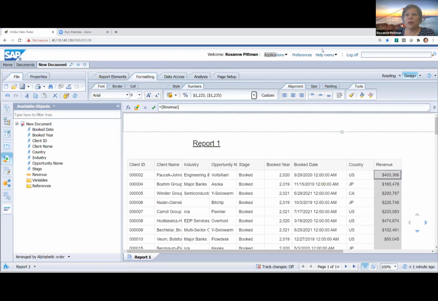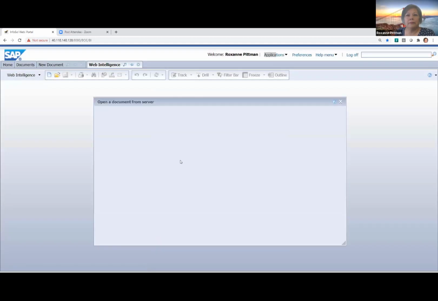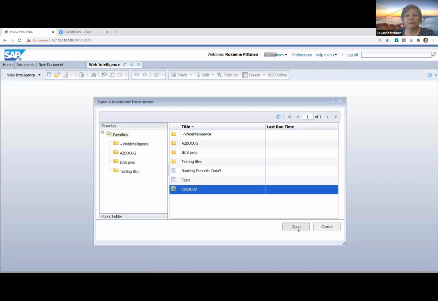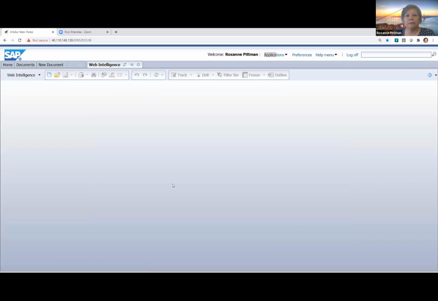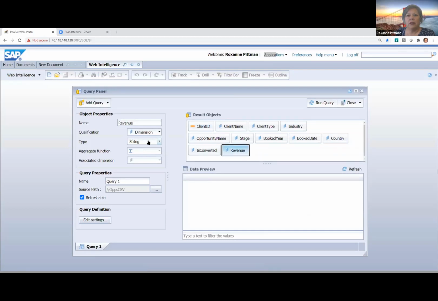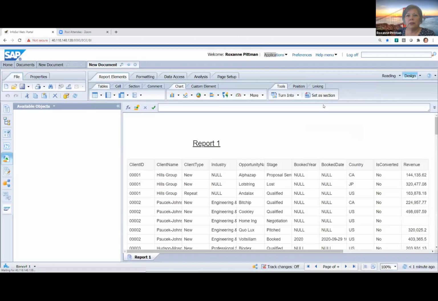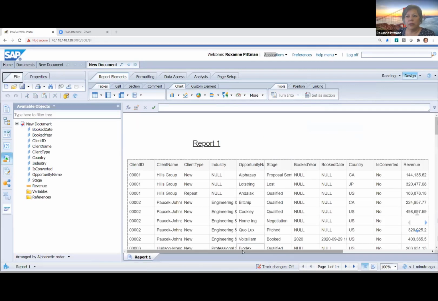Okay, so let's try bringing in that CSV file this time and see how that works. Looking good. I'll make that into a number again. Add it into a dimension. All right, looks pretty good.